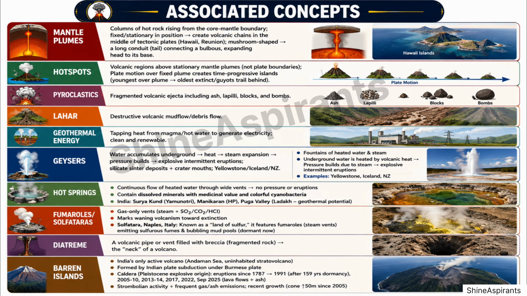Barren Island: India's only active volcano, Andaman Sea, uninhabited stratovolcano. Formed by Indian plate subduction under the Burmese plate. Caldera of Pleistocene explosive origin. Eruptions since 1787, dormancy, active again 2005 to 10, 2013 to 14, 2017, 2022, September 2025, lava flows plus ash. Strombolian activity plus frequent gas and ash emissions, recent cone growth of 50 m since 2005.